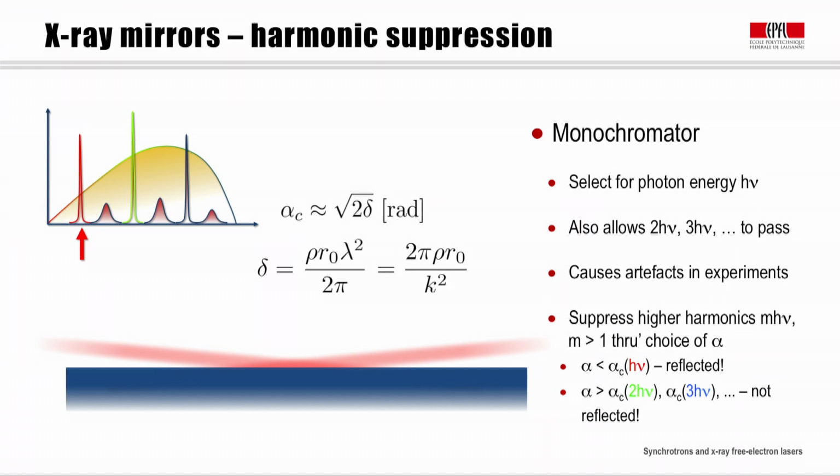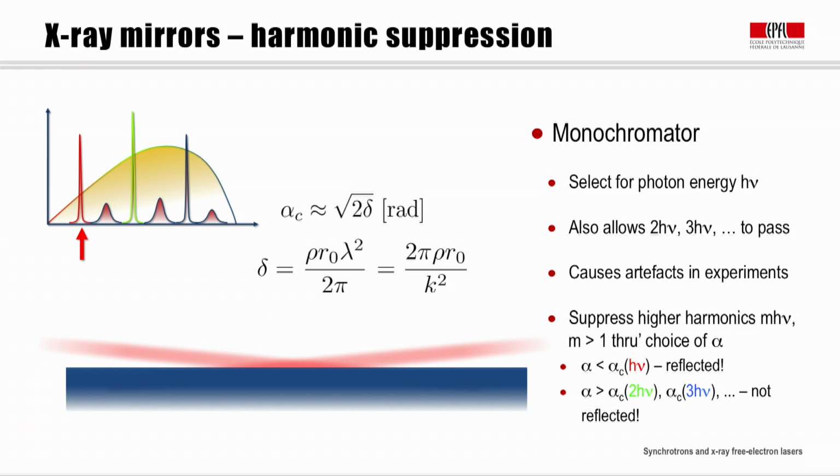When one selects a certain photon energy, hν, using a monochromator at a beamline, harmonics of this radiation, that is at 2hν, 3hν, etc., will also be selected. Radiation from synchrotrons is polychromatic. In the case of bending magnets and wigglers, it is broadband, but even for undulators, the maxima are integer multiples, m, of the fundamental energy. Therefore, harmonic signal will also pass through to the beamline unless measures are taken to circumvent this.